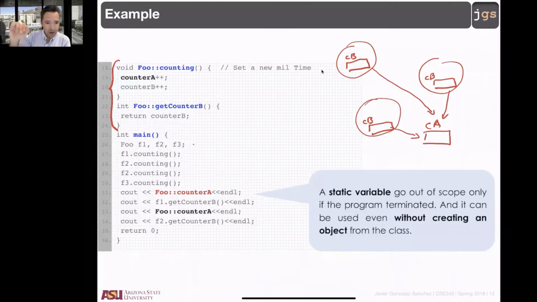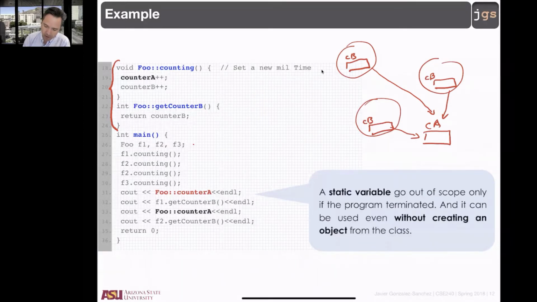I am using lines to connect the objects with the static variable, but I am not talking about pointers. The line lets you know that the three objects have access to that variable because counter A is part of the class. However, the variable itself is outside of the objects because there is only one static variable. All the objects from the class are going to share that space.